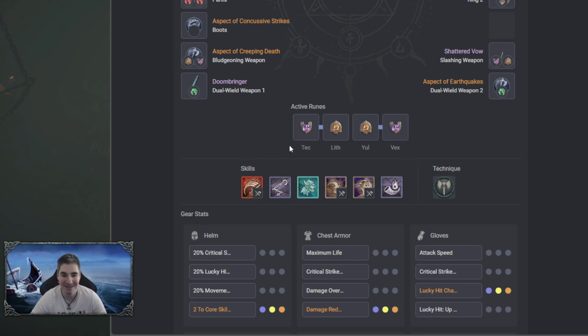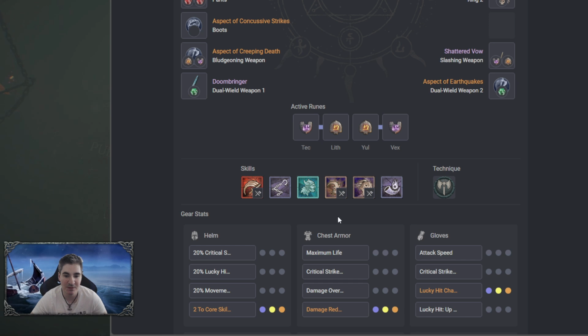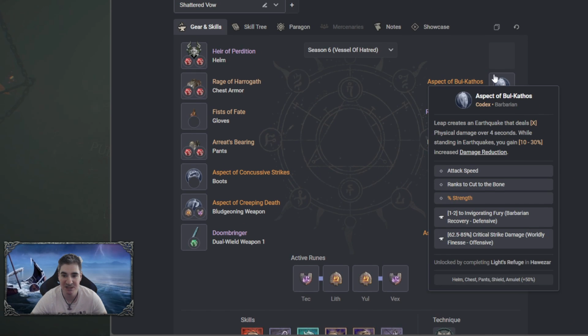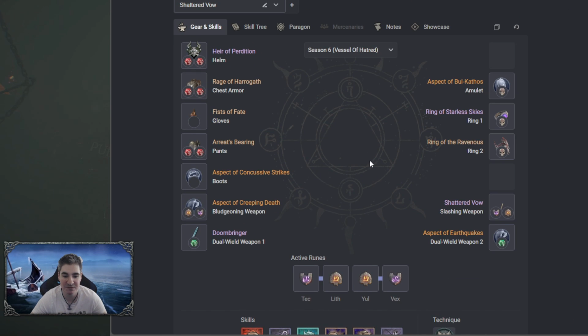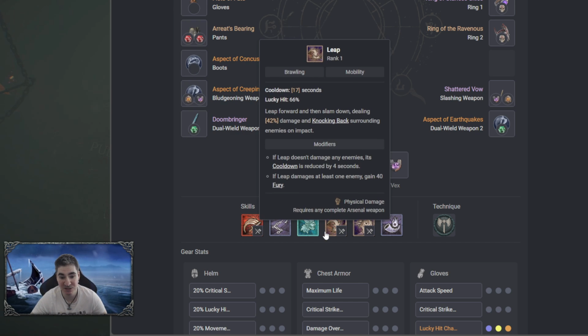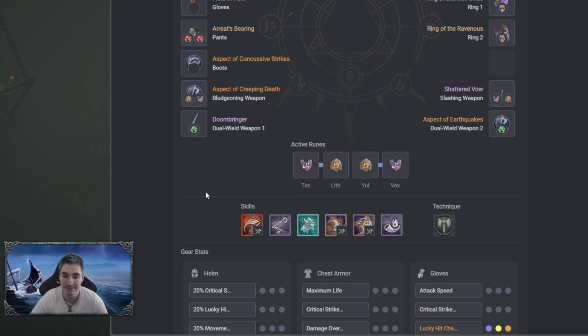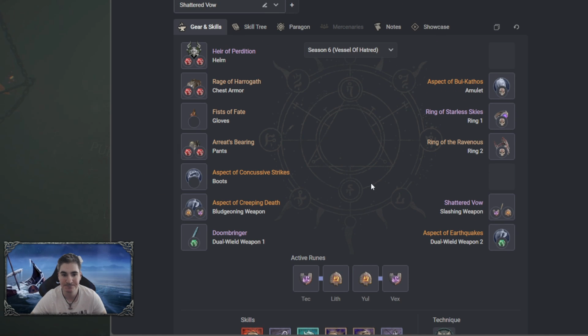The rotation, once again, is Steel Grasp, mobs together, group them up. You want to stand still to proc Earthquakes for these two aspects, for damage increase and damage reduction, and then just slash away with Rend. And if you use Rupture instead of Leap, just stack the Rend when the HP on the enemies is dark red, and that dark red will be insta-proc with Rupture. So that's really what you want to go for.